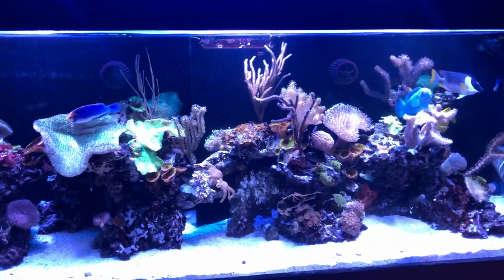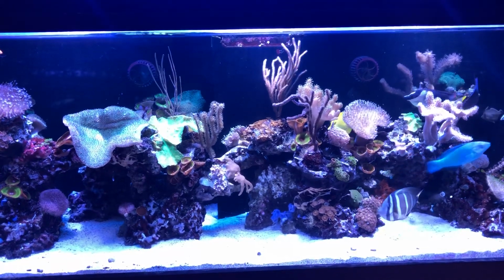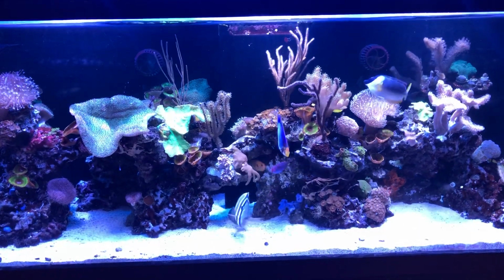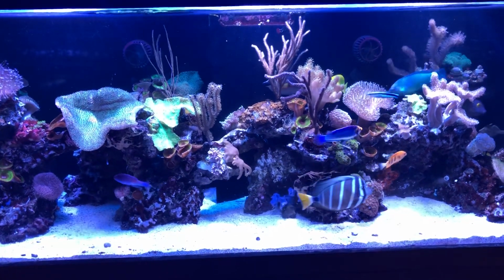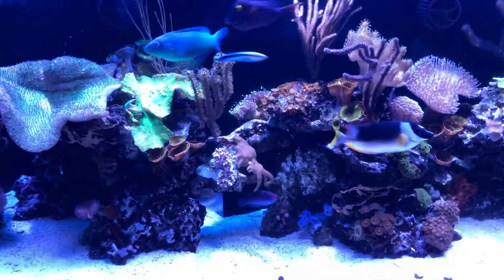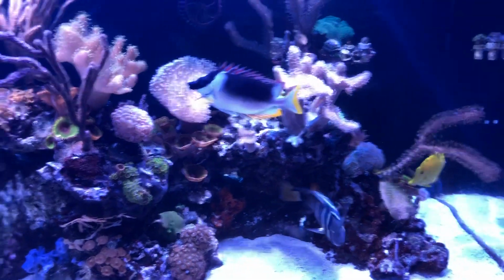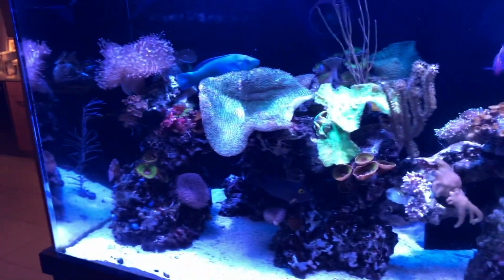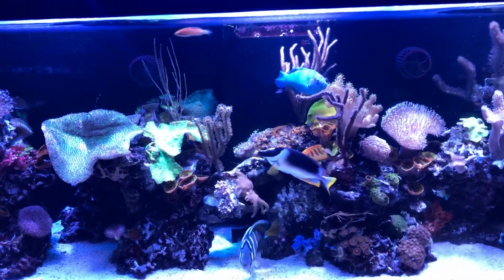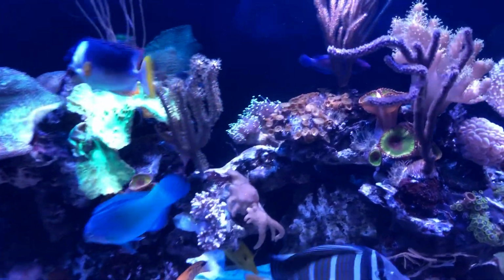So here's a panorama. I think it's doing pretty well. I hope you agree. There's always something that bothers me about it, but there's way more things I love about it, and that's just the nature of this hobby. You're always trying to tweak something and make it better for your creatures, of course, but also, I'm not gonna lie, for your own ego. It's a little bit like playing God. I have to admit that metaphor does work. And when things are going well, you feel like you're in heaven.